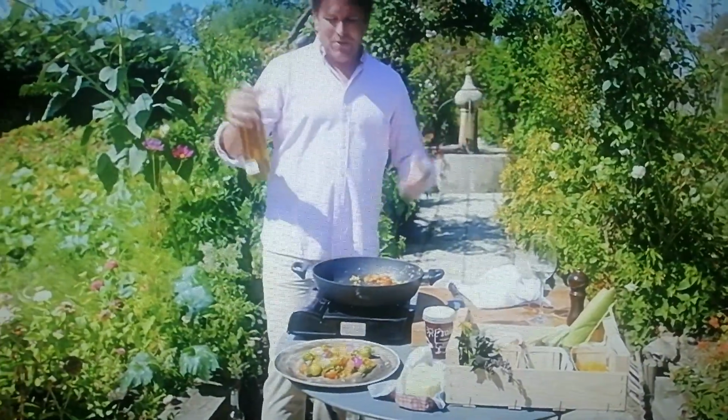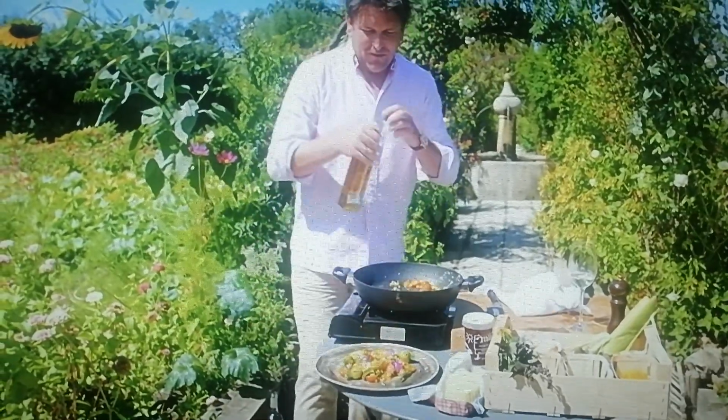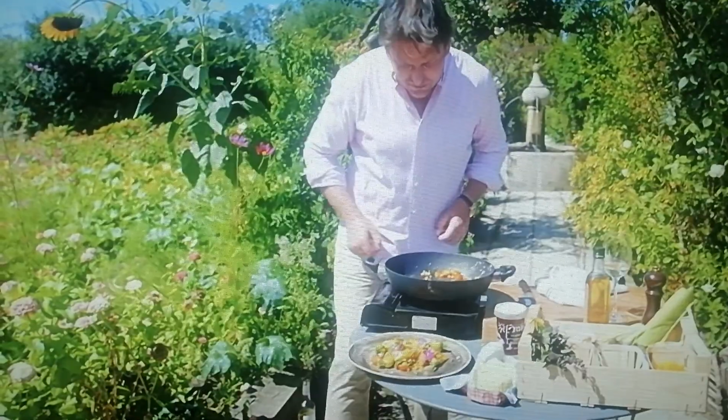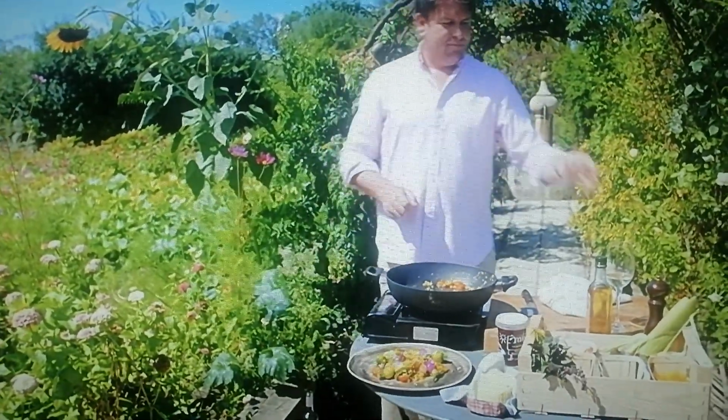Now, as we're here in this restaurant, and it's got a Michelin star, we've got to put a little chefy drizzle of olive oil over the top. And there you have it, stuffed courgette flowers with an ant. It's protein.